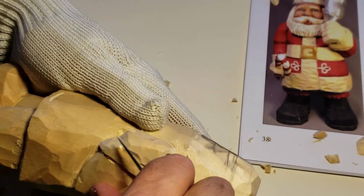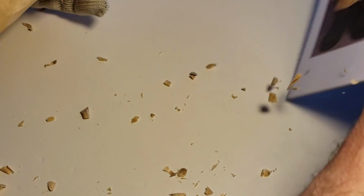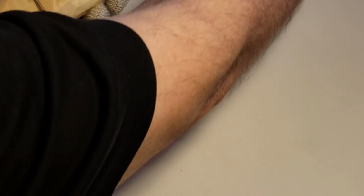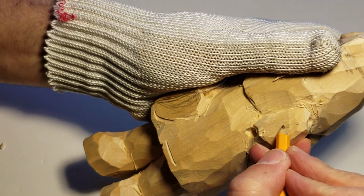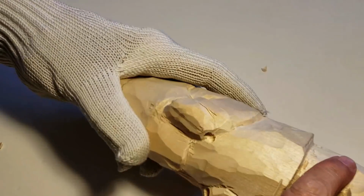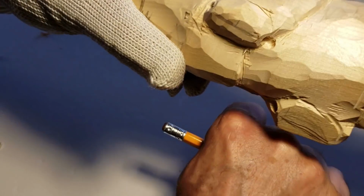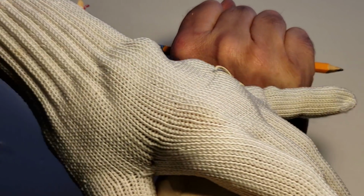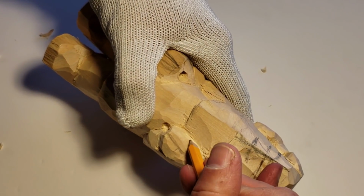Because what's going to happen, I'm going to put some more pencil marks in. This is a glove, not a mitt. Let me get that out of the way. So, since the bell is going to be like this, this is a guideline. This is not a cut line. There's a little bit you're going to round up to that, but I'm putting this in to get the feel of what's going on. I drew this line right here, because you know where the bell is going to be, so we can straighten that out a little bit. And then let's put the middle.